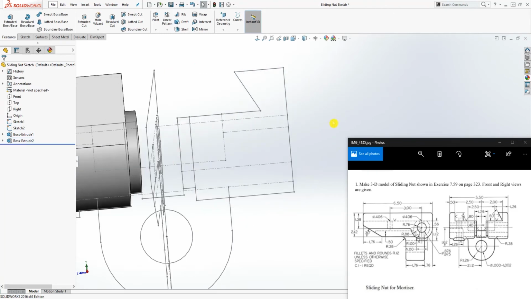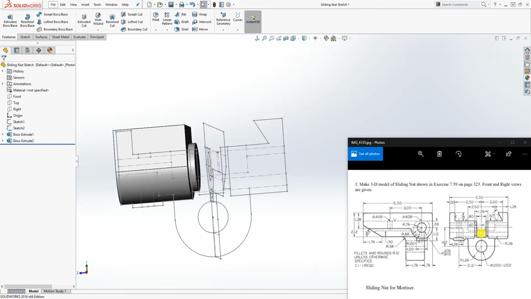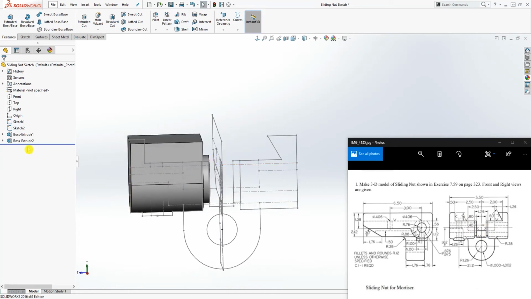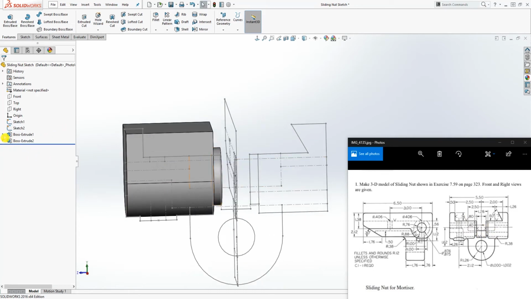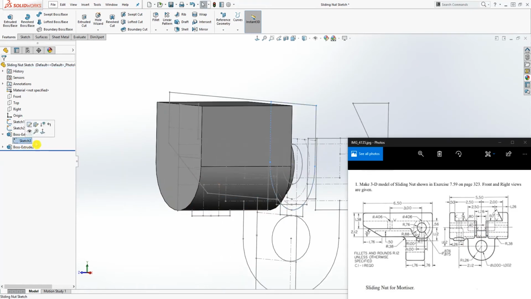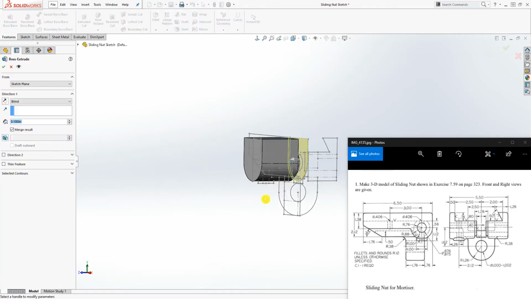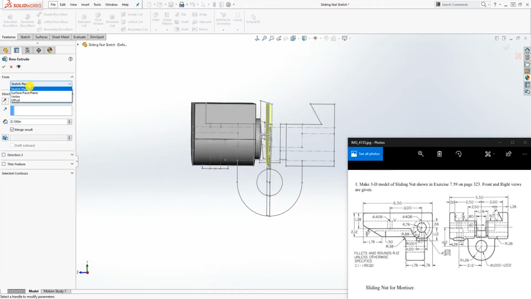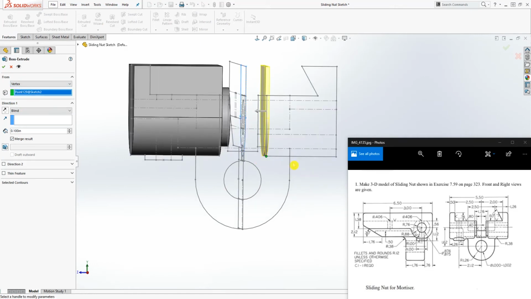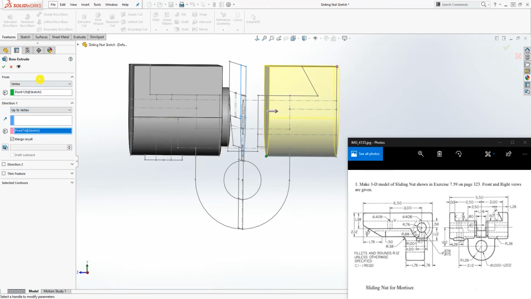And we've done that for this side, which is this view you're looking at over here. And now we want to do the same thing on this side. So we already did the sketch. Draw the profile sketch for this, the sketch 3. So select sketch 3, extrude, and again from vertex, we know it's from this point, and we want to select up to vertex to that point, and click OK.